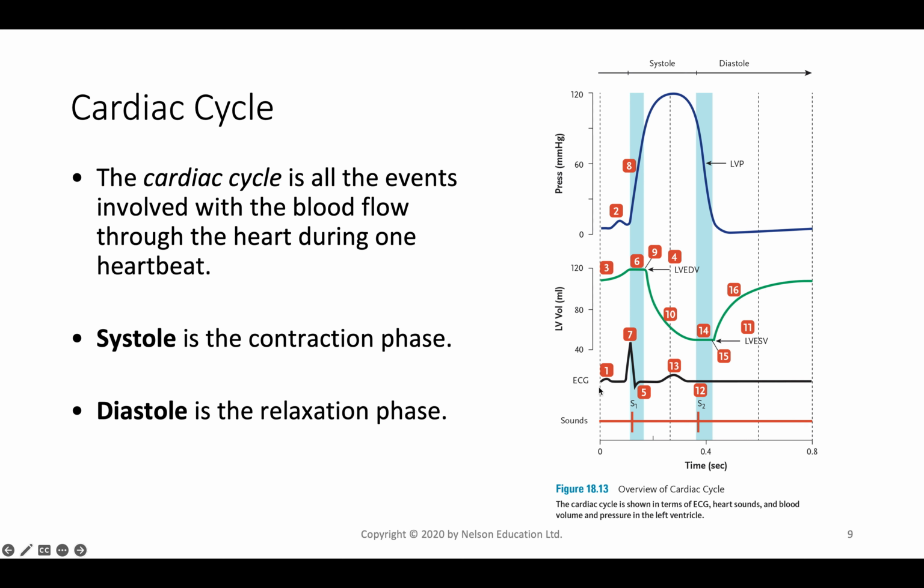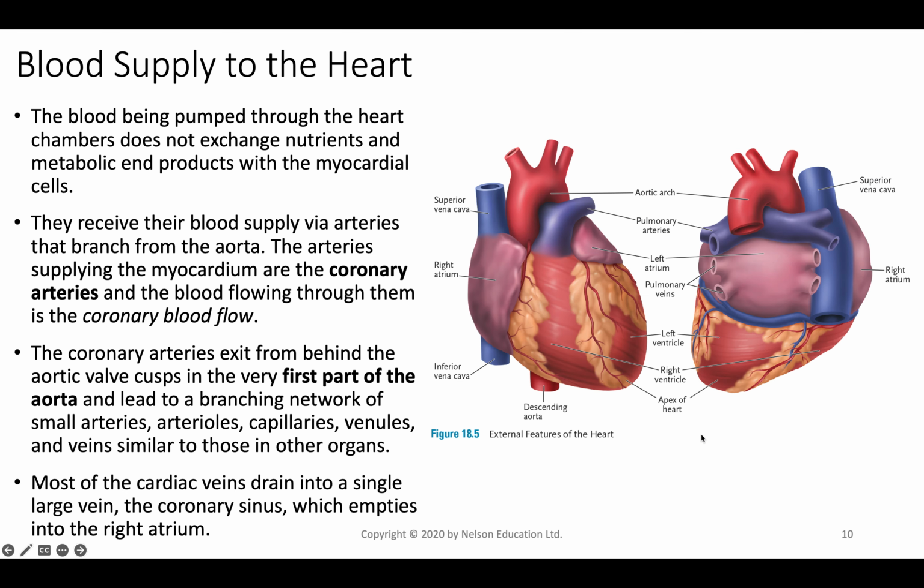Okay, this is the actual ECG, which shows the different contractile events in the different regions of the heart. So we're going to have a contractile event that's going to happen in the atria, and then a contractile event in the ventricle. So that's kind of what we're seeing as the electrical excitability of these different phases here. And then the sounds: this is the lub, and that is the dub. So this is an overview of all of the different things that are going to happen throughout the cardiac cycle.